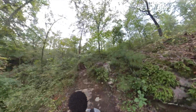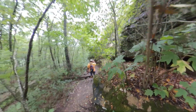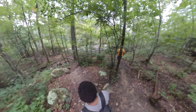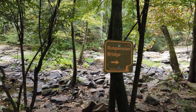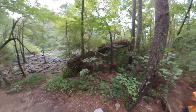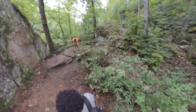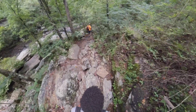It was just varied terrain, climbing through the rocks, in between the rocks, over the rocks, under the rocks. It was just really an adventure. Yeah, it really was. And with the Black Creek Trail, I believe that was about almost 2 miles long, but then they had over 5 miles of gravel covered single track trails for walking, running, or even mountain biking. So they had a variety of different types of trails. This one was obviously more for hiking, not so much for mountain biking, but they did have specific trails for that if that's what you're into.